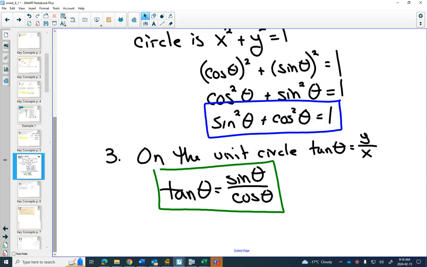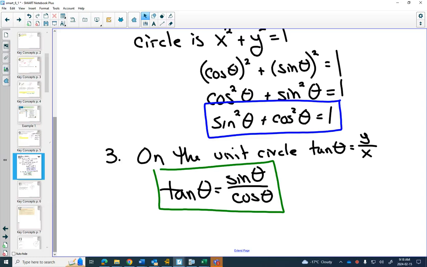Well, these three big ideas are going to come up over and over and over again in this unit and the next unit. In fact, if you're stuck on a question, you might ask yourself, is one of the big ideas helpful here? Would it help me solve this? Is there a way that I could use one of these big ideas to help me figure this out?